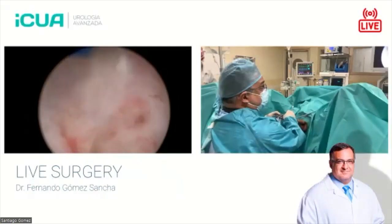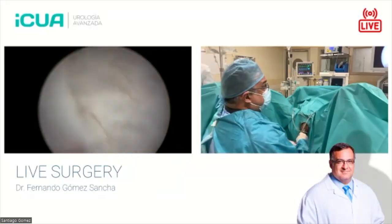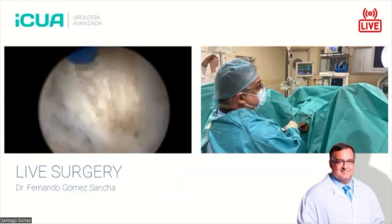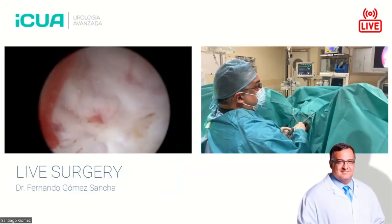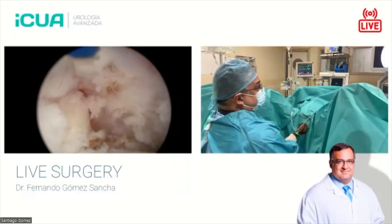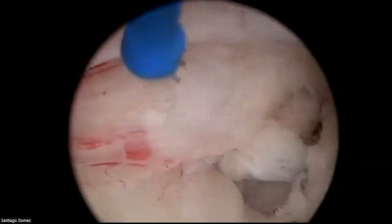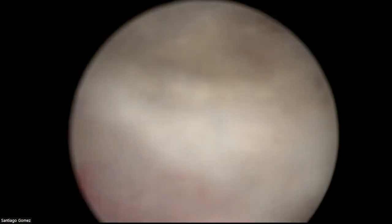I used to work with Richard Wolf instruments, and what I like from them is that the tip is not aggressive, so it's not pointy. And also the lens is a little bit inside the tip. So even when I touch the tissue, now I am touching the tissue, I can see what's happening. With Storz, for example, you get a situation where, you see, these are nodules. We want to take these nodules out. So I need to go further up here. So I prefer these instruments because of this particular situation.